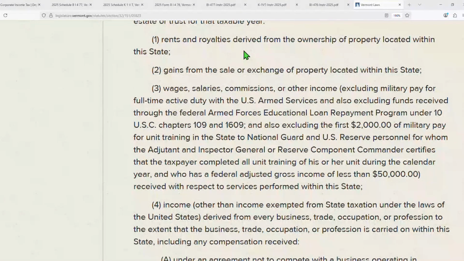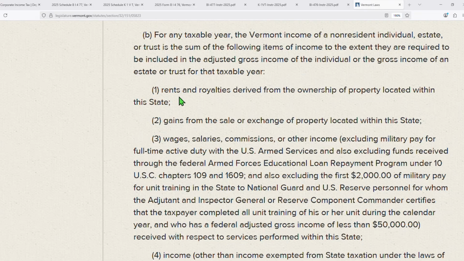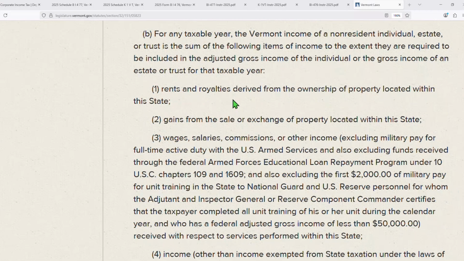is that, well, what if you actually are a partner in a business that has 20 rental properties spread across 4 different states? That's a little bit different than source determining a rent. That's more of a business activity that's going to get subjected to apportionment. Or if you're a C corporation partner in said entity, that's almost definitely going to be apportionable because it's part of your apportionable business income.